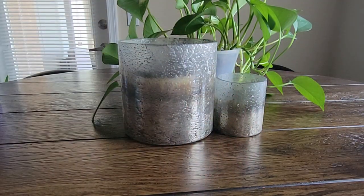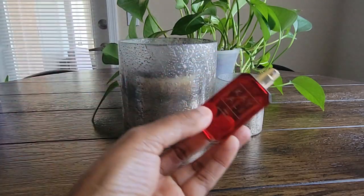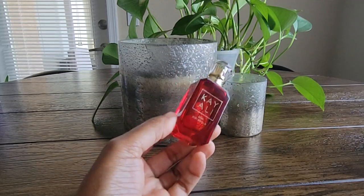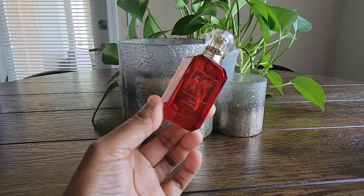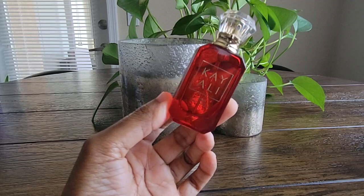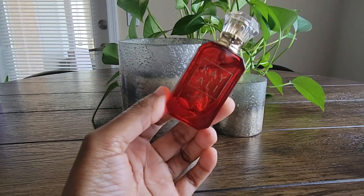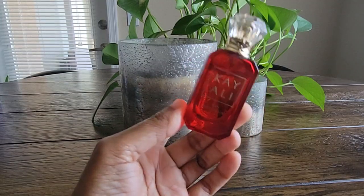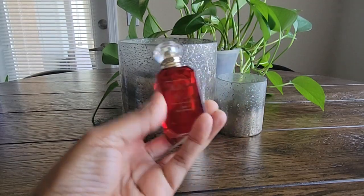I don't know if this is something I would wear just on its own too often, but in the base, it does have musk and moss and some amber. So it does have some personality in the base. It definitely can be worn on its own. I think this is a really great, easy reach for spring and summer months. And I think if you get it on a good sale, like when Sephora does their 20% off sale or when Kayali has their 30% off sale, I think it's totally worth the price.